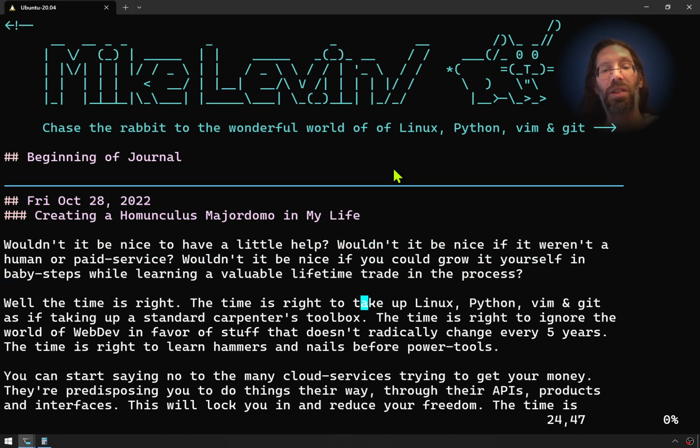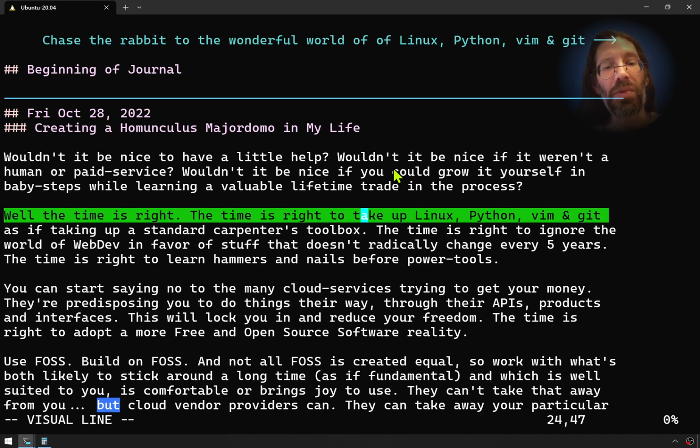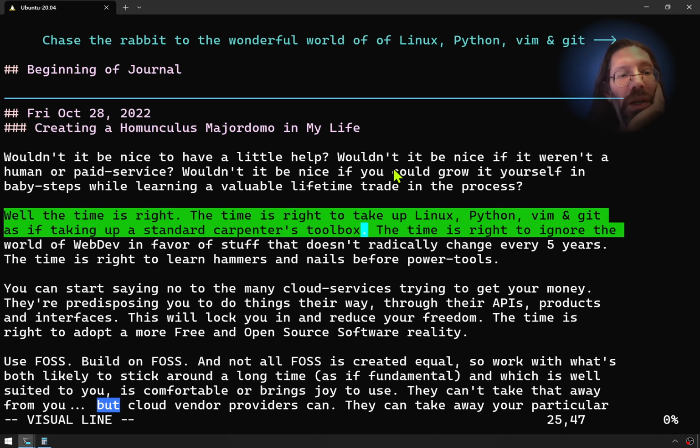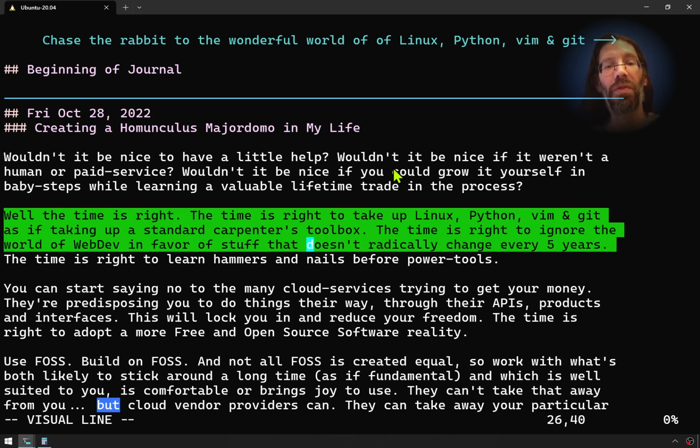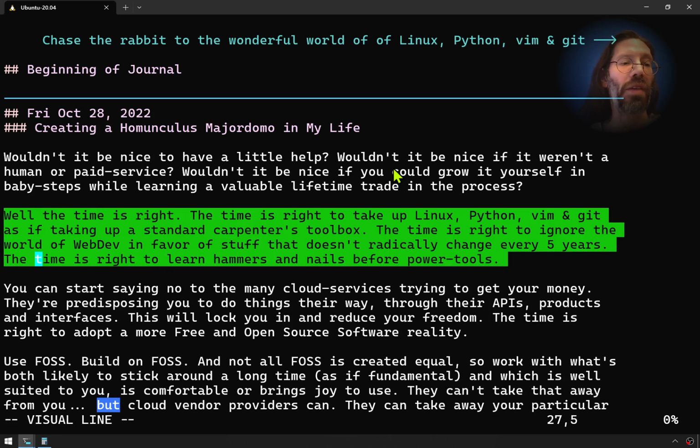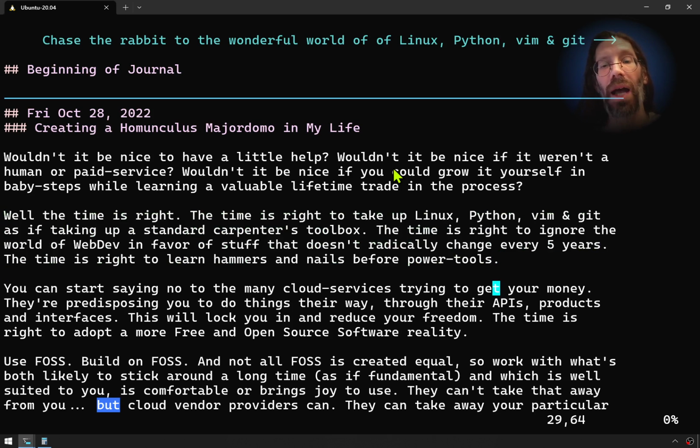All right, I just need to read my own writing, right? Well, the time is right. The time is right to take up Linux, Python, Vim, and Git as if taking up standard carpenter tools. The time is right to ignore the world of web dev in favor of stuff that doesn't radically change every 5 years. The time is right to learn hammers and nails before power tools, right?